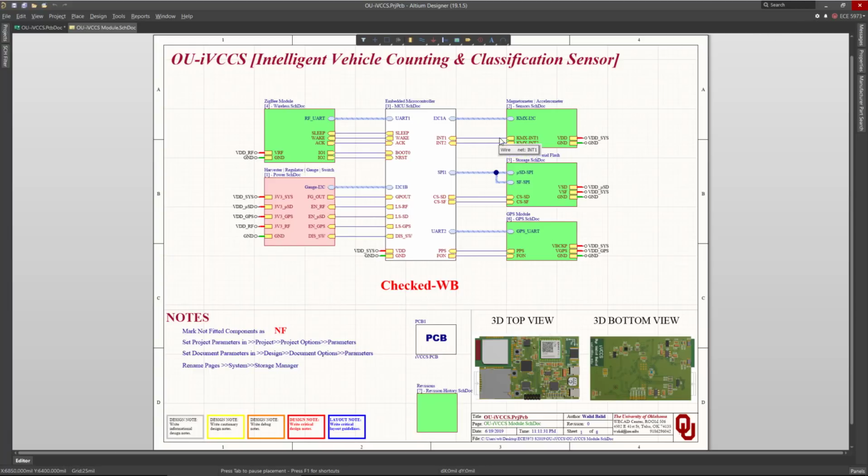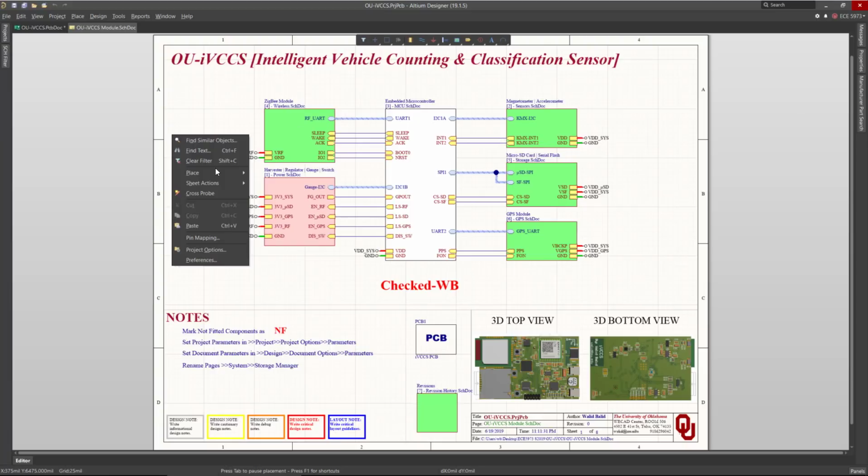Now the menus in Altium Designer are very important as well, because Altium Designer makes extensive use of pop-up menus that are activated by right-clicking a specific region within the workspace. Similar to the panels, right-click menus are also contextual and display different items depending on what is underneath the cursor when it is active.